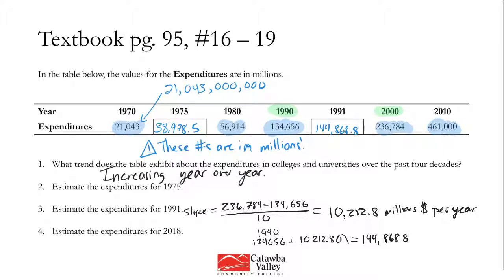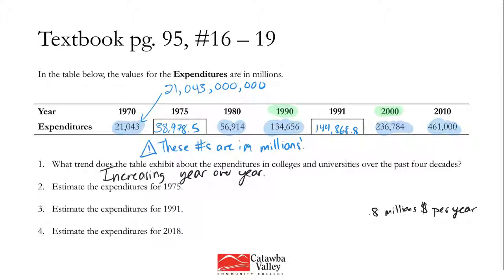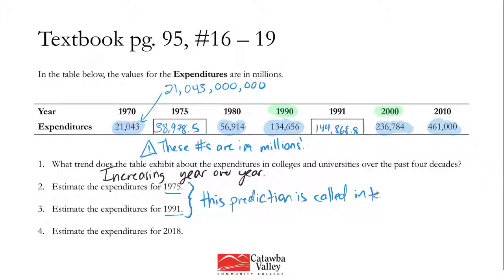Let me clear some of this clutter off of here. Alright, so we filled it into the table, but these two numbers, 1975 and 1991, are particularly special. So since we're trying to predict a value that's inside of the data range that we're given, this type of prediction is given a name, and it is called interpolation. And the way I remember that this is interpolation is that it is inside the given data set.